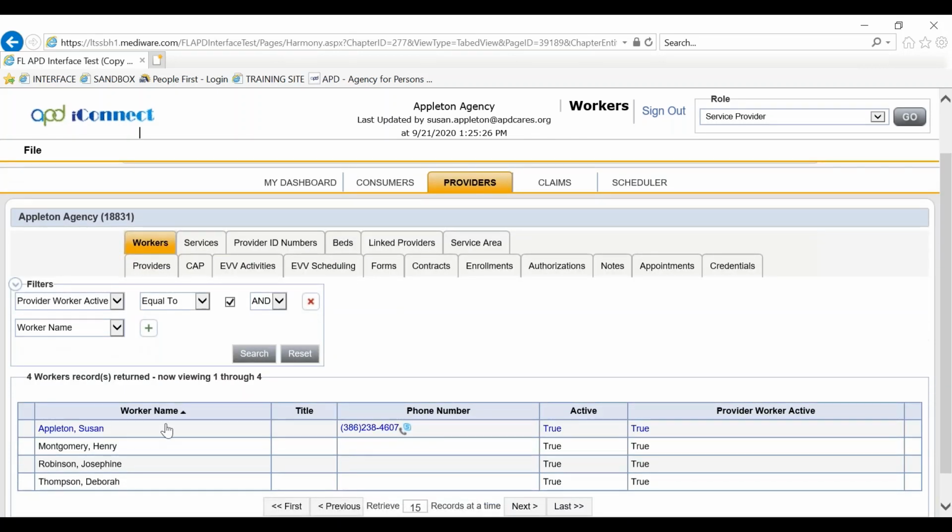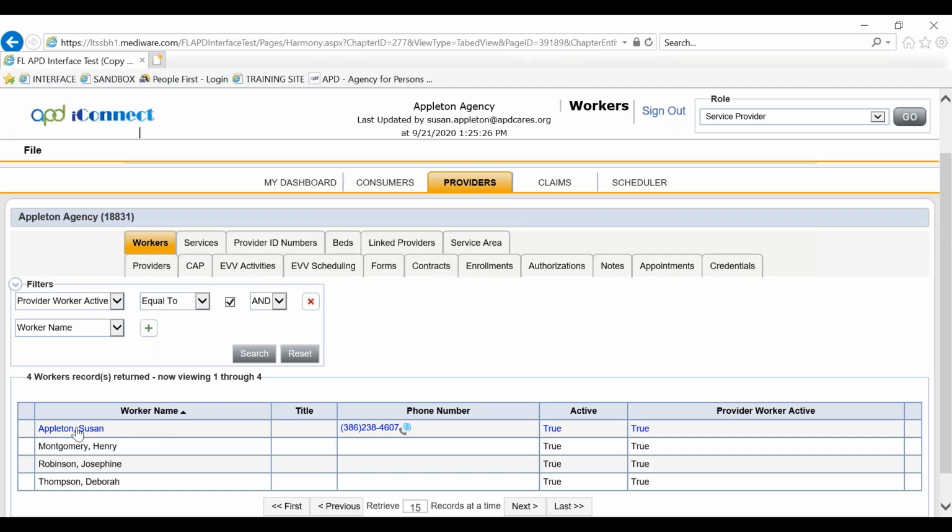However, they will not appear until they complete all the steps and log in to APD iConnect for the first time. It is important to remember that the multi-factor authentication email request that is sent is time sensitive. So employees need to respond and complete all the steps as soon as possible so that the system can complete the registration process.